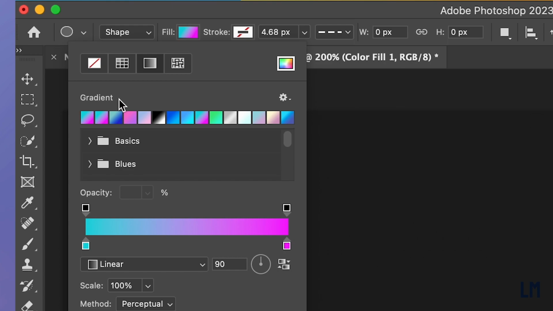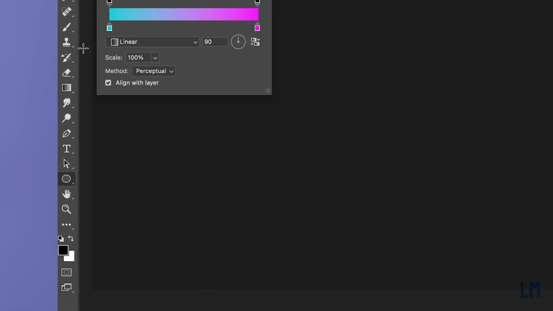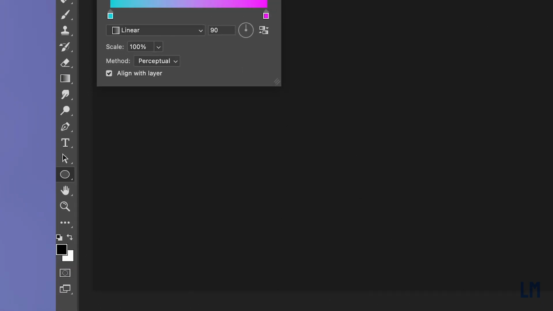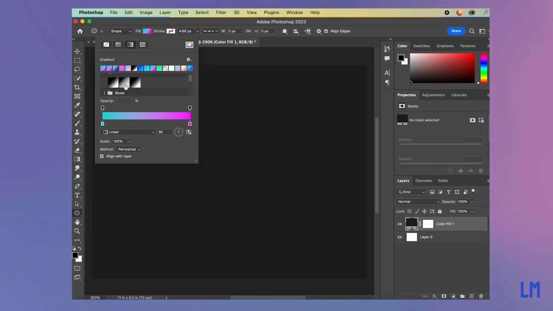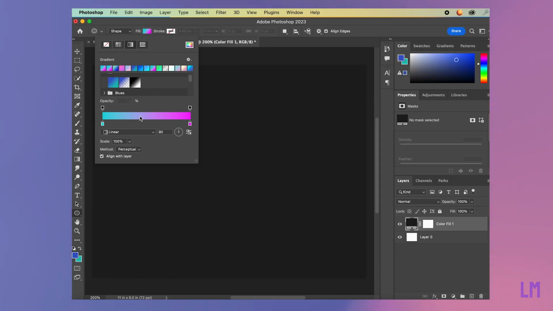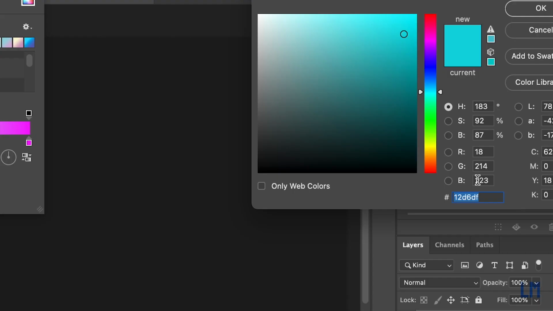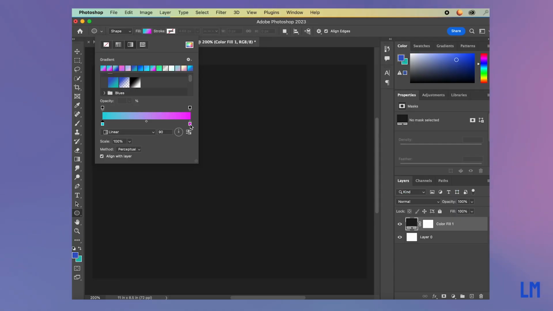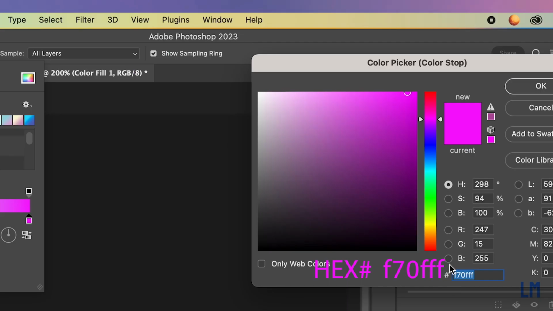So if I select gradient, and I already have the color for my gradient selected, but you could open up a preset, or you could set your own gradient colors by selecting your foreground and your background color and creating your own gradient. Okay, if you are curious what those colors are and want the exact colors that I have, I will share them with you now. Here's the color value for that light blue color, and here is the color for this pink color. If you type that into your color picker, then you can find these colors as well.